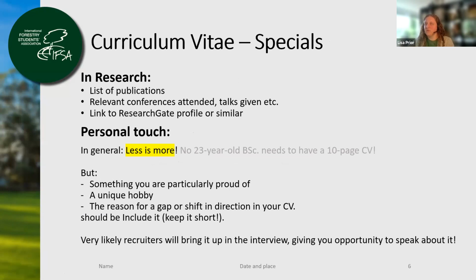Also, if you're applying in research, this conference attendance becomes a bit more important. But if you've been a speaker, include it for sure. If you really just went to the conference, unless it's super relevant to the area you're applying to, it might not be as interesting, because everyone can go and passively just consume people talking. Also, as I mentioned before, the LinkedIn link, if you're applying in research, it might be relevant to put your ResearchGate profile as well as a link here.